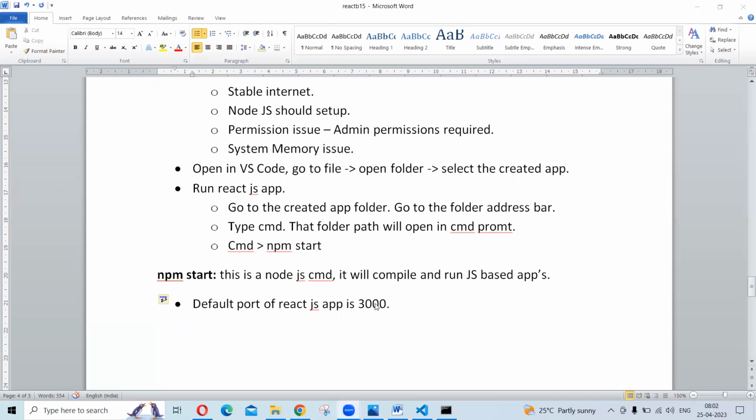For example, in a working environment, you may work on three to four projects at a time. In those situations, all applications will not run on port 3000. Whatever applications you have, they will never all run on port 3000. We should predefine our own ports. How to define them, I will explain after the folder structure. So everybody is clear up to here? How to run a React.js application? Yes. Okay, so now my application is running perfectly.